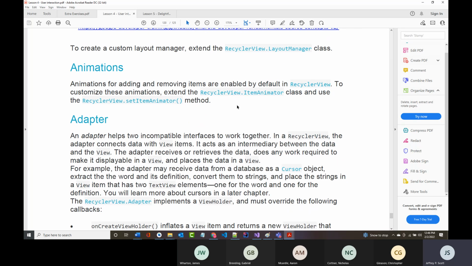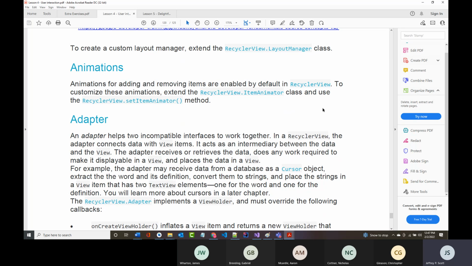What you can do, and I've never really been real successful with this, but I think we're going to hopefully at least try it, is animate when you're working with a recycler view. So in other words, you can have things kind of fade in, fade out, and when something goes away, etc., you can change color on the one that's the active one, etc. There's a lot of different stuff that you can do with that.